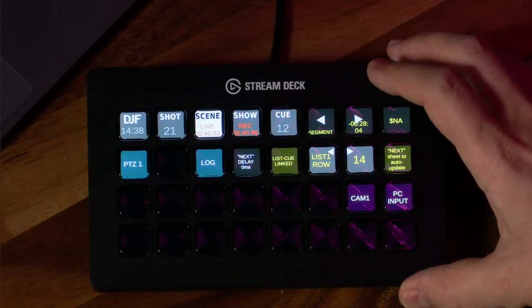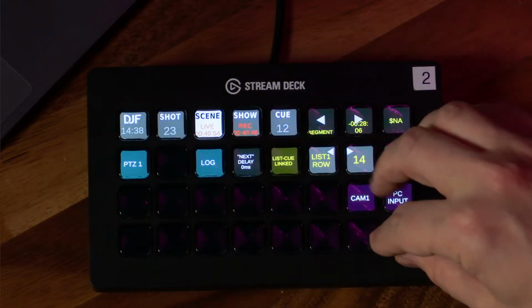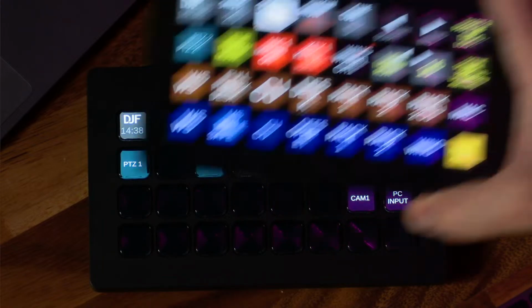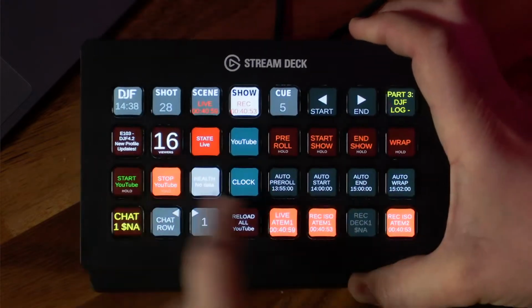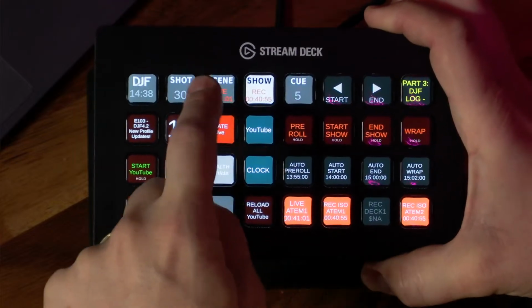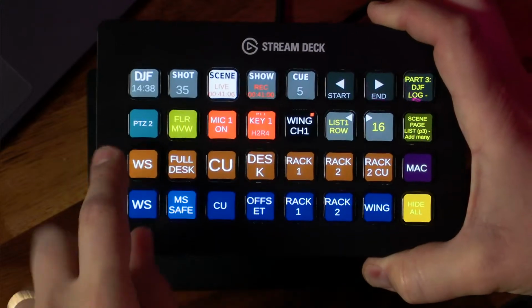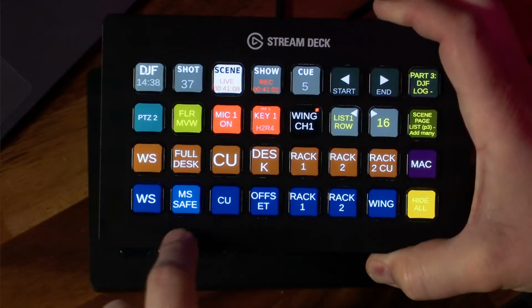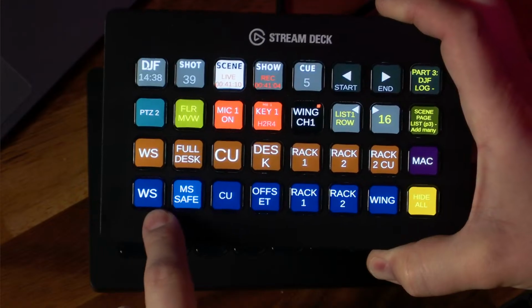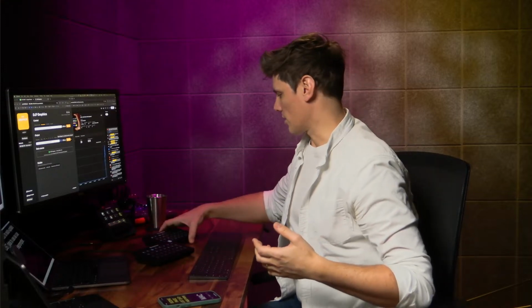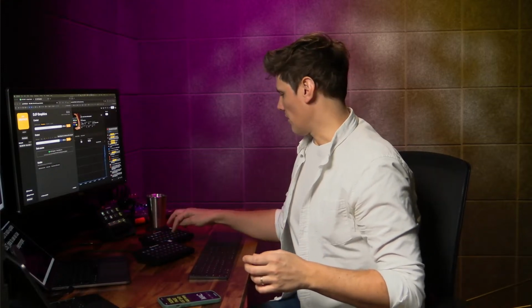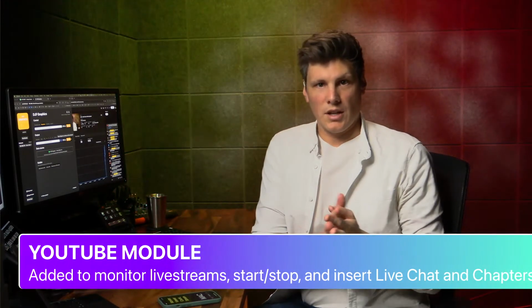So this is usually how I run a show in here. Like I was saying, once I've got my actual show up and running, I'll be in the scene page here to advance my cues and then jump out for any other macros I want to do, like this one. So like hitting a mid shot on camera 1 is how that works. But we can advance to that one, and we can advance to the next one, which is talking about the YouTube module.